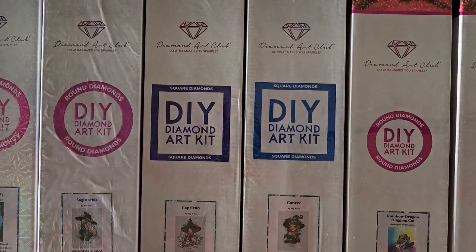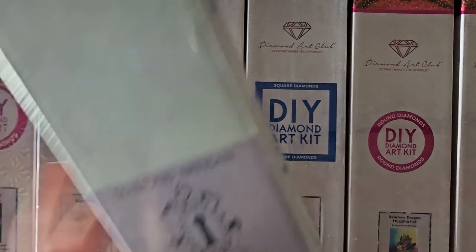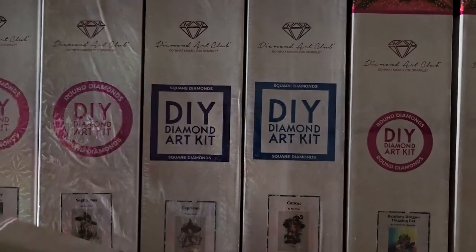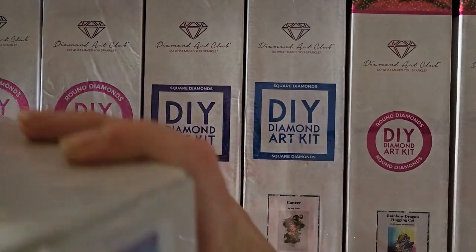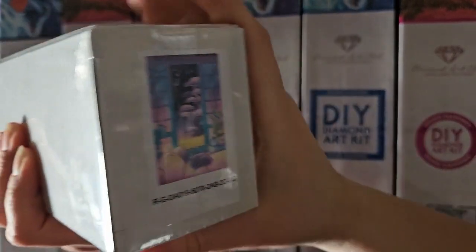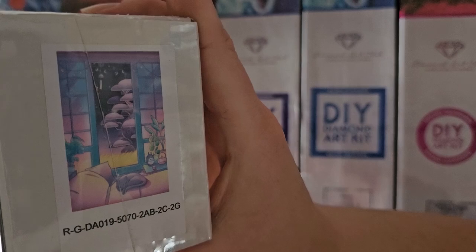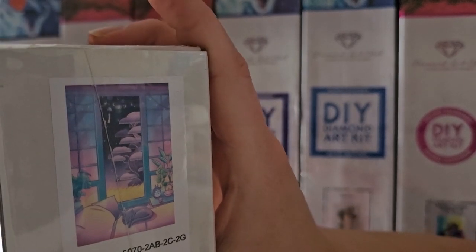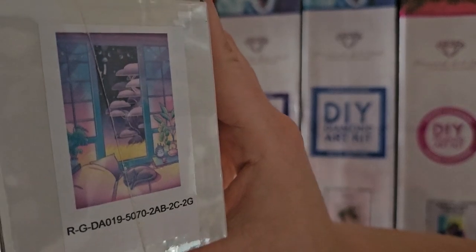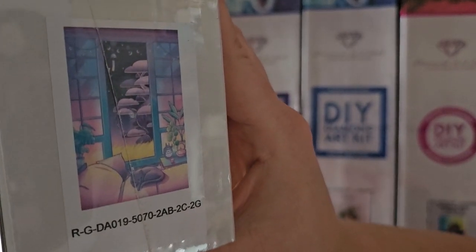All right, and now we've actually got some not Diamond Art Club. My one and only Diamond Artisan, that really needs to change. These ones are going to be a little bit harder to show. Actually, let me lift this up a bit and kind of tilt it over. So, these ones aren't going to give me the names on the sides. But I know that this is an Allura Portrait. So pretty.